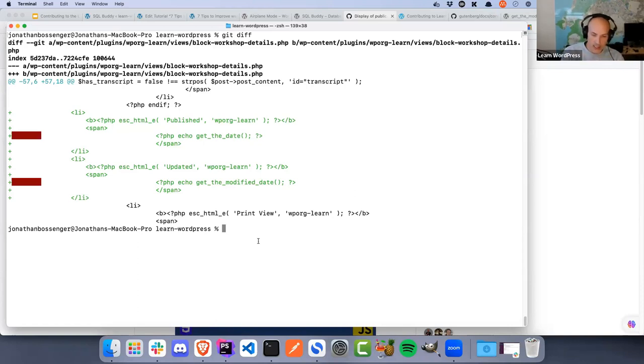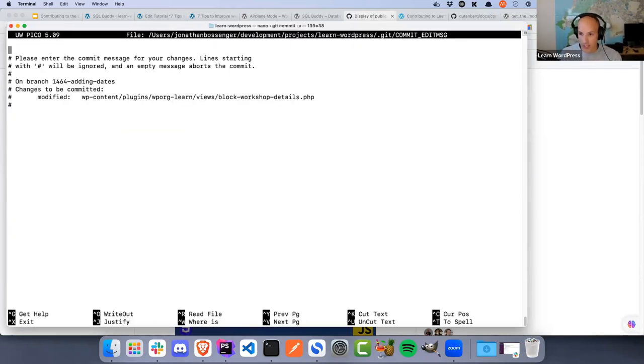So then I tend to run git commit minus a, which will commit all the changes that I've just made. You can commit individual files. So I could run git commit and then the path to that file. I tend to run commits every time I make a change. So I can just go git commit minus a and it'll just commit whatever changes I want to make. I tend to just try and work on smaller commits if I can. So if I go git commit minus a, that will then commit all the recent changes that I've made. In this case, it's just this one file.